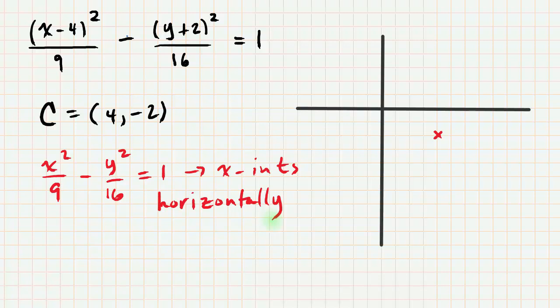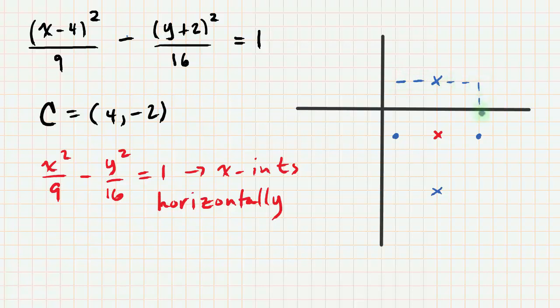So the fundamental rectangle is found by looking under the x's. We have a 9. The square root of 9 is 3, so we're going to go right and left 3. And these points are on the graph because this hyperbola opens horizontally. Now let's look under the y's. We see a 16, so we're going to go up and down 4 from the center. I'm going to put little x's, though, because these points are not on the graph of the hyperbola. They are just used to build this fundamental rectangle.